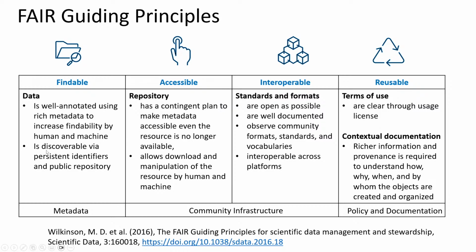findable. And then it should be discoverable via a persistent identifier, like a DOI. I will talk about this here. And on a public repository. So for the data to be findable, it should also be on a public repository, not on your hard drive. Or if it's on your hard drive, it should be connected to the internet, but this is not a good idea. It should be based on one of the trustworthy repositories on the internet.